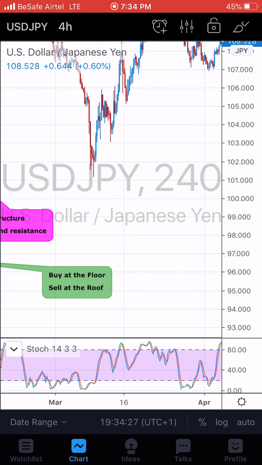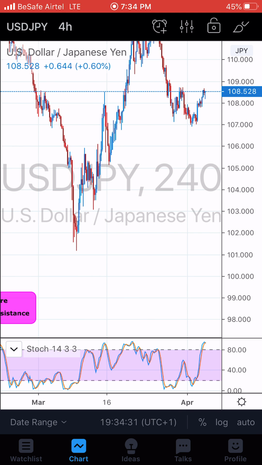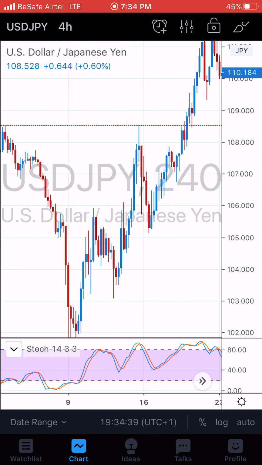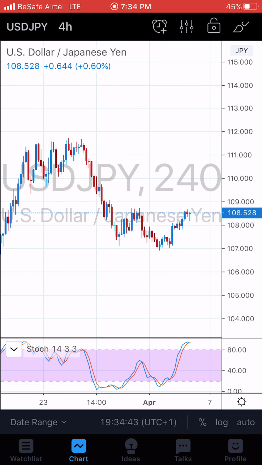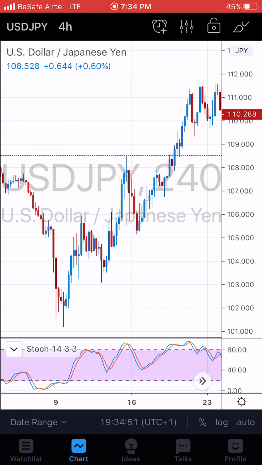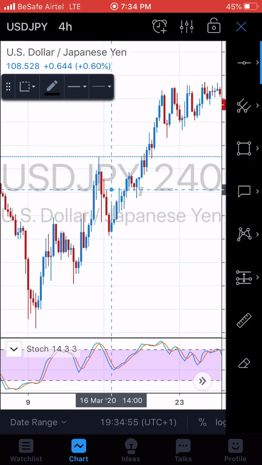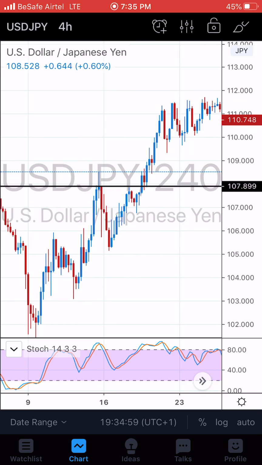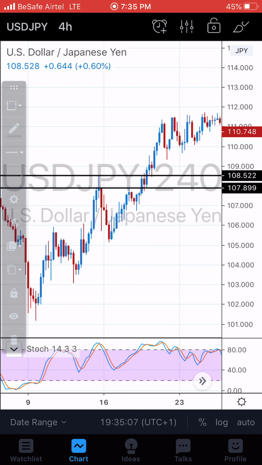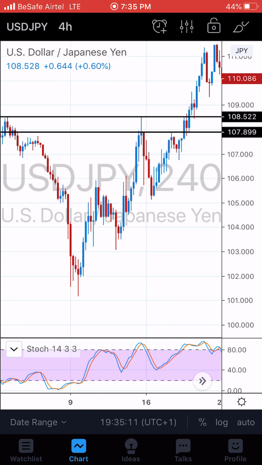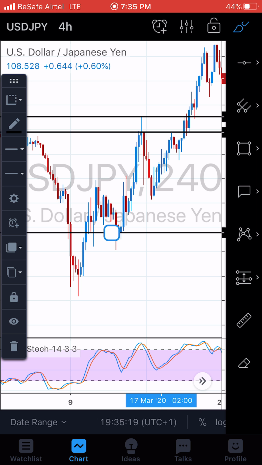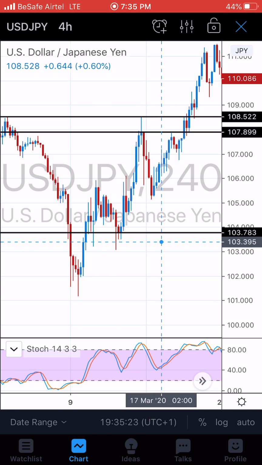Now, first of all, in identifying market structure, what you should be looking out for is places where you see price reacting, zones where you see price constantly react to. Let me show you a bit of what I'm talking about. I use market structure as one of my confirmation tools when I'm trading, because I want to do a break and retest strategy. So I always draw these market structure lines, the support and resistance lines.